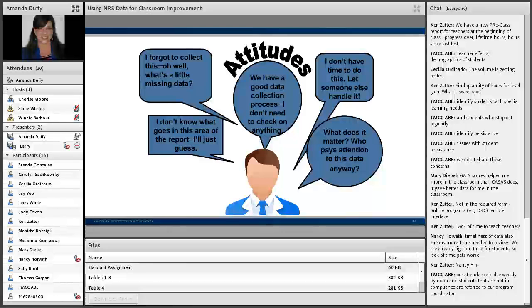So some of the thoughts you'll see on the screen are really connected to that people factor, right? And I will say I've either said one of these or heard a fellow teacher say one of these at some point. So, you know, I don't have time to do this. What does it matter? Nobody's really paying attention. Or, I don't know what goes in this area of the report. The student's handwriting isn't clear, or I didn't quite understand, so I'll just make it up. You know, we have good data, I don't need to check it. Or, I forgot to collect this. It's just one time, it doesn't matter, I won't go back to it. These are all of the kind of people factors that we need to be aware of and provide that training and support so people and teachers can access that data.